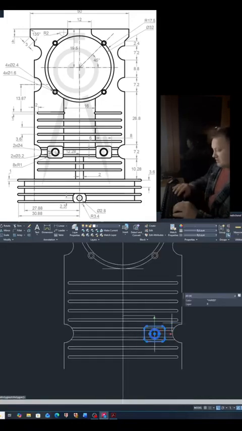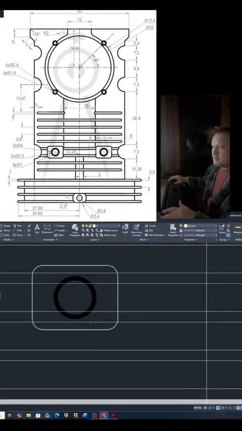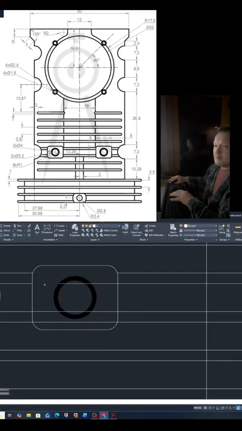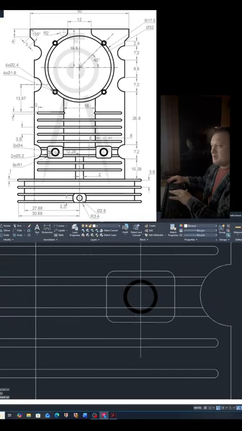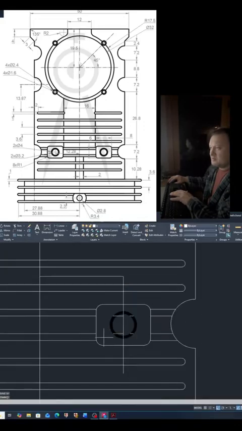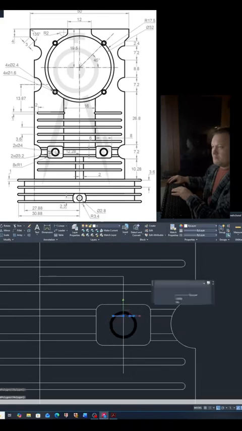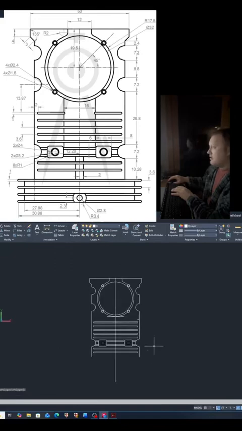So again, we can mirror this now. Let's trim it out. I don't know what they've done with trim in this newer version of Autocad. I don't like how it seems to operate, but I don't get my big drag box that I'm used to. Alright, we can get rid of that. Alright, that's fine.